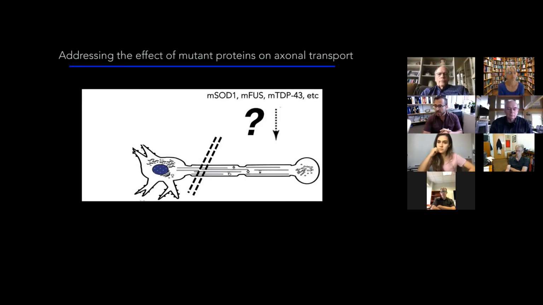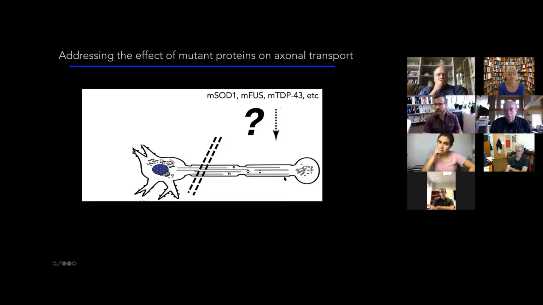But this is a challenging question, because most of the systems that we have available today, whether we're referring to cell culture or to certain animal models, rely on the expression of exogenous cDNA constructs that we usually introduce in them. They need to be synthesized in the cell body. So if we transfect a neuron with SOD1, that protein has to be synthesized in the cell body before it reaches the axonal compartment. What is the problem with that?